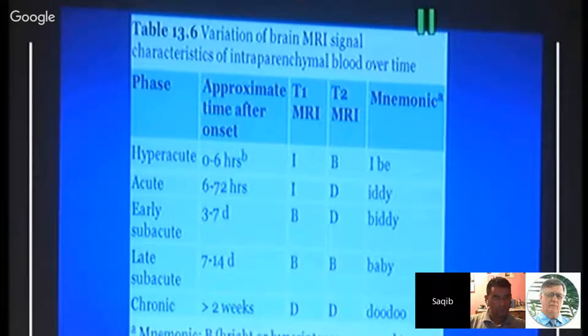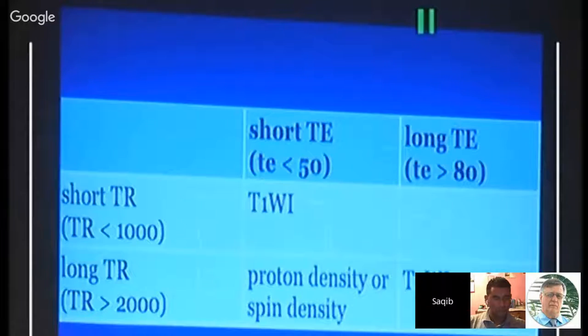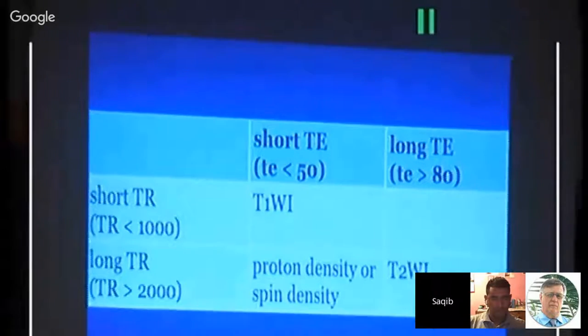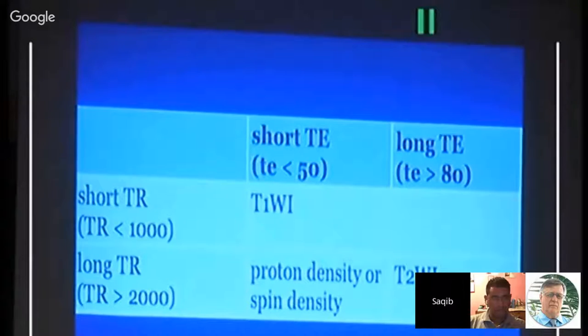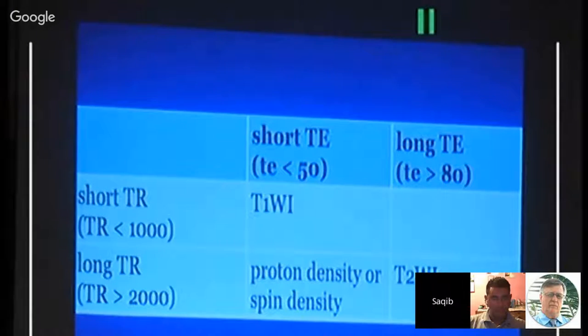So remember that MRI, all right, is the next slide first. The MRI is based on intensity. So we talk about hyperintense and hypointense. And MRI is essentially a device that allows us to magnetize protons, and then we look at how they relate and how they respond over time. So the two major entities in obtaining an MRI scan are the TE, which is the echo time, and the TR, which is the relaxation time. You'll notice that TRs tend to be in the 1,000 ranges, whereas TEs tend to be in the 50. The T1 image is essentially a short TE and a short TR, and the T2 weighted image is essentially a long TR and a long TE, just so that you have an idea of what they're like.